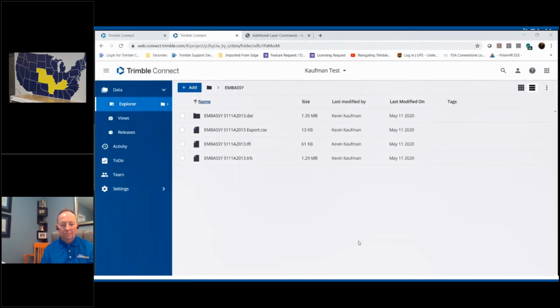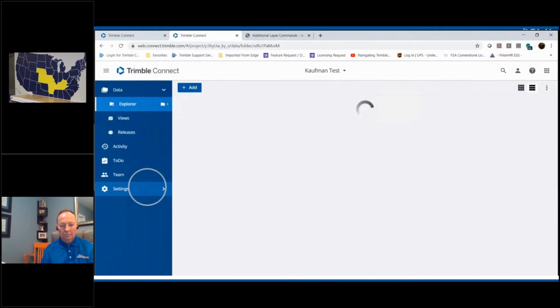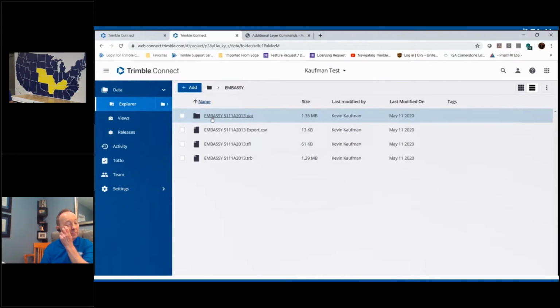And what I'm doing now, though, is I'm on my computer actually going direct to Trimble Connect. So in Trimble Connect, I just want you to be able to see the files that are there. So what I've got here is I've got my drawings, I've got my data, I've got everything there as kind of my native data set. So this is not from the tablet, but rather going from a web browser and going into my Trimble Connect to view what I've got.